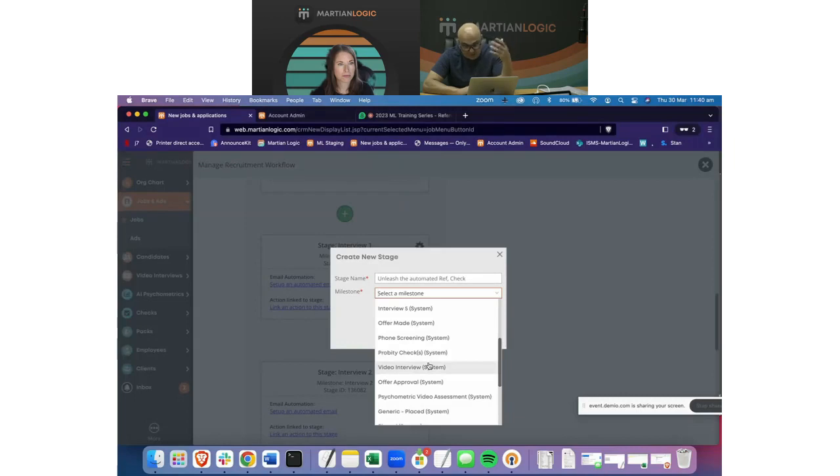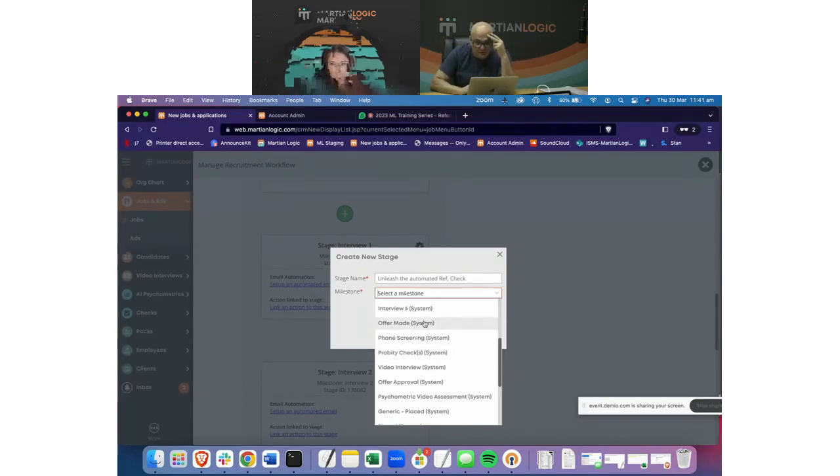This is very important. Let's try to get it right all the time, guys, when you're doing admins, because it helps with the reporting. We want to know at high level what that stage is, because from the name, we won't know. It's customizable. Call it whatever you like. We want to know what category. So when we've got reports, we show you, okay, you've got now, for example, 50 people in interviewing stages. You might have 5 interviewing stages with different names and all that, but they all belong to a category called interview. We will then collate them all and say, look, you've got 15 interviewing. That kind of thing. It's important to get it right.